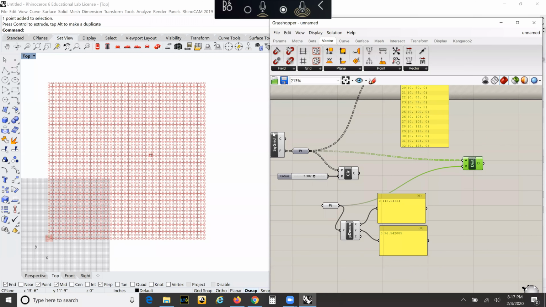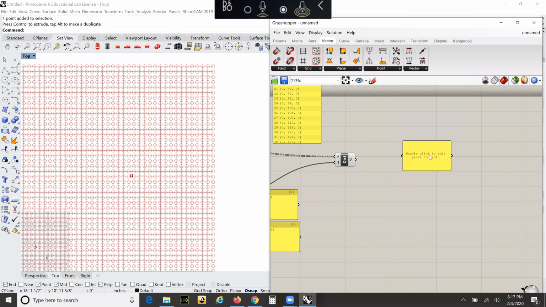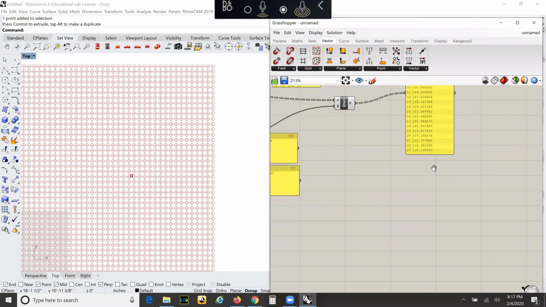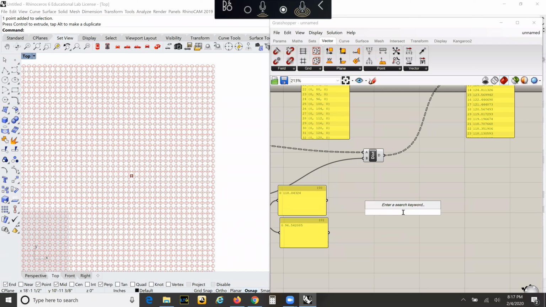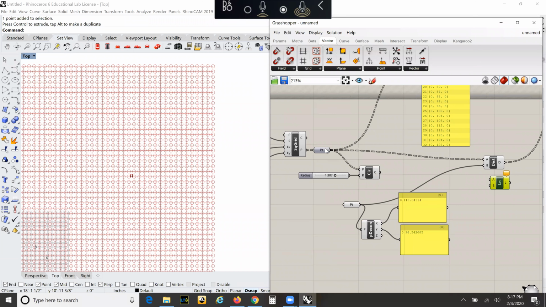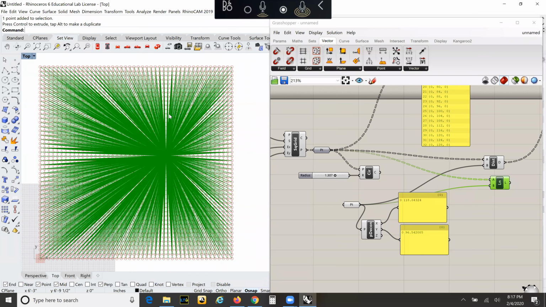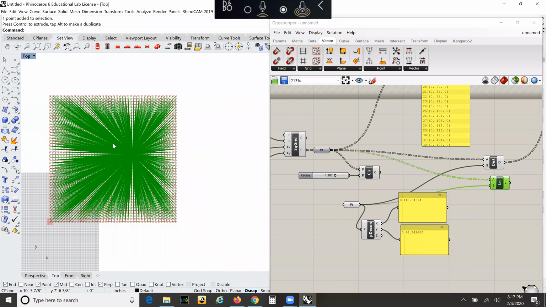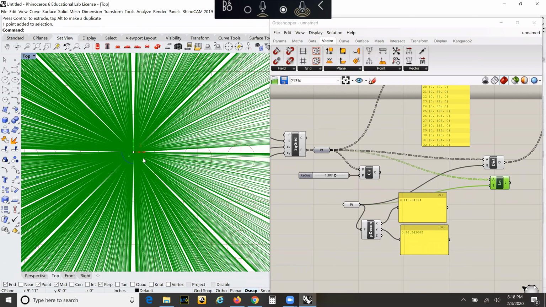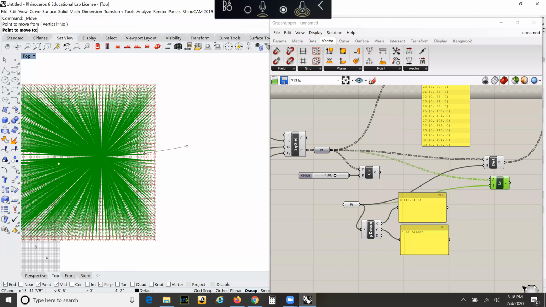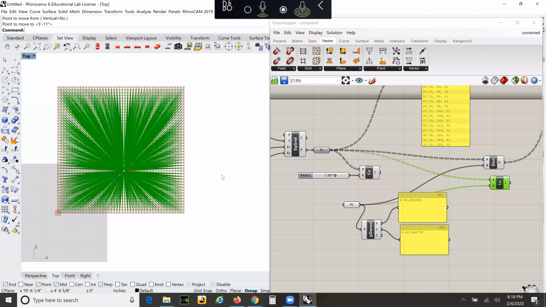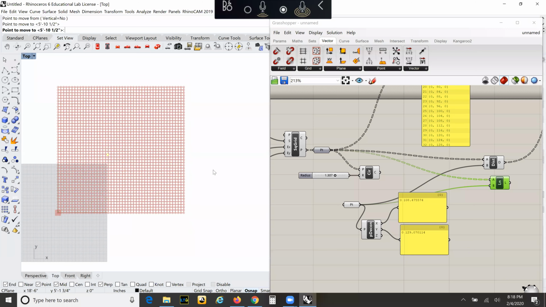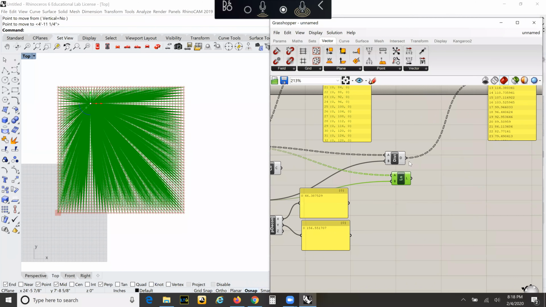All right, so I took that, and let's grab a panel. There it is. It just measured all that. And let's visually display that. Let's grab a line tool. How do we know this is working right? Let's grab this point A, and we're going to plug it into point B. There we go. So it takes all our 2,000 circles and generates a line that's based on that one point. And we can move that point around, and our lines will update. So that's good.